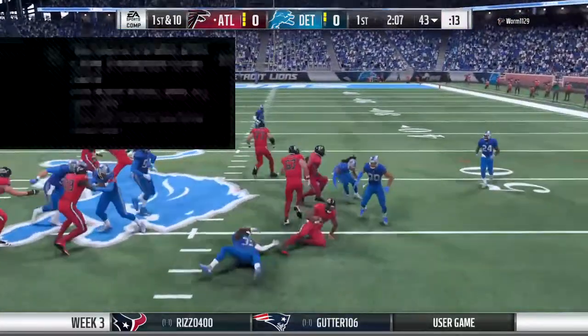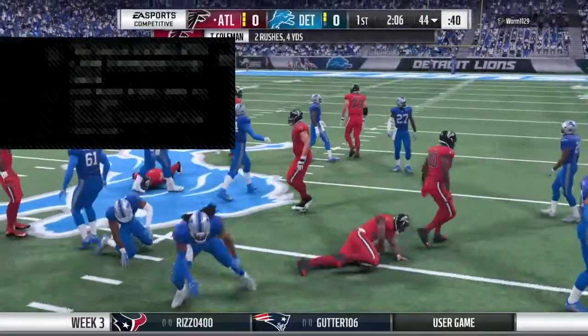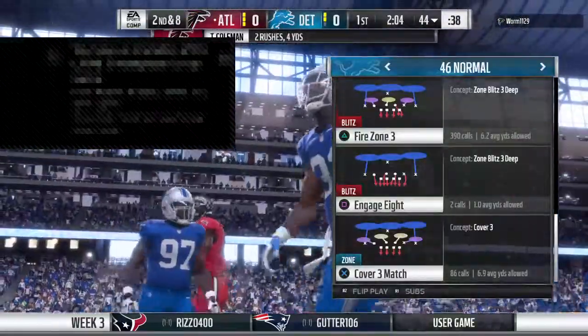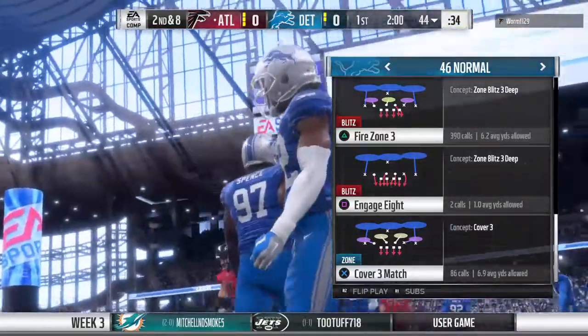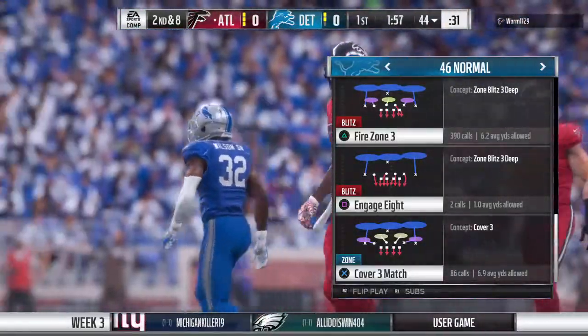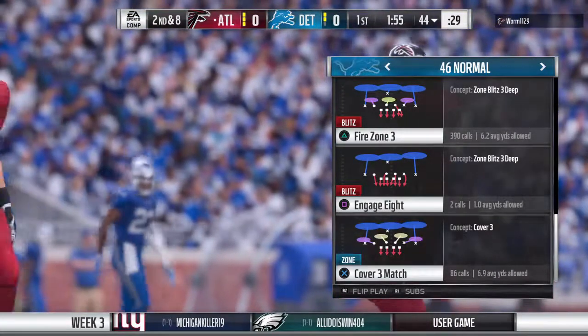Coleman now. And very little daylight there. He'll get a couple up to the 44. Well, he's looking for some running room, and there wasn't a whole lot of it there on that play. I think he was lucky to get a couple of yards out of it because those defenders, they were rallying to the football pretty quickly.